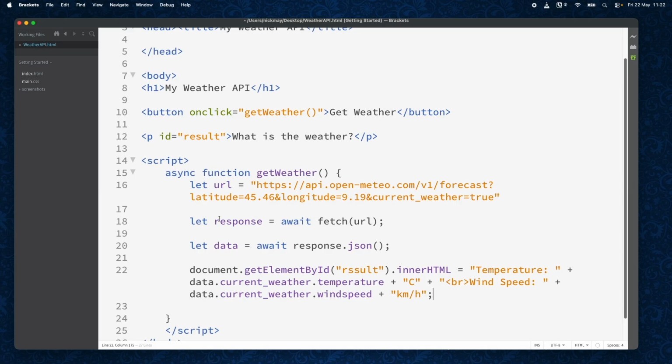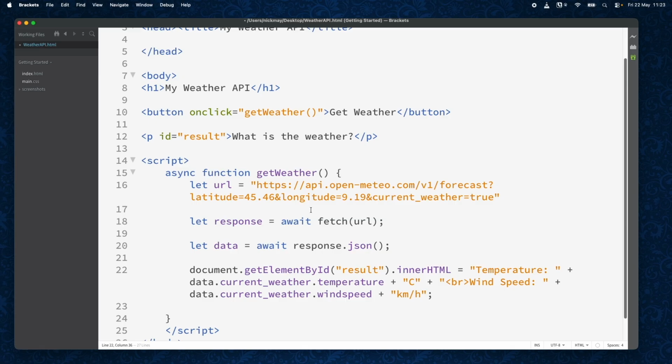Then we're saying, go and try and get a response from the URL. Here's the URL, go and get it. Wait for this response. And if you get a response, store that into this variable here called data. And once it's in this variable called data, it could be a JSON file. We make sure that we've got that data and we're ready to use it. Then in our document, we find where the result ID is, which was up here.